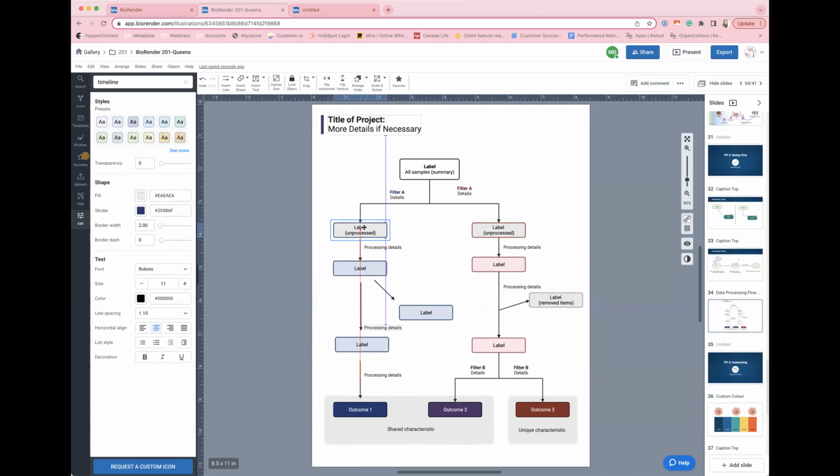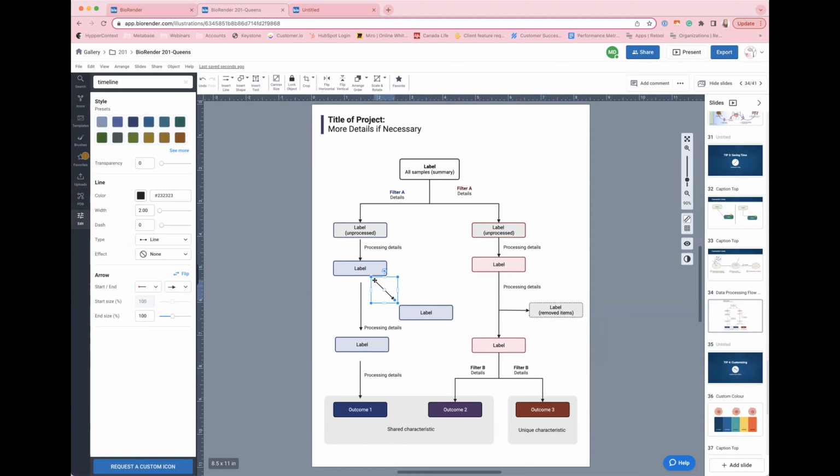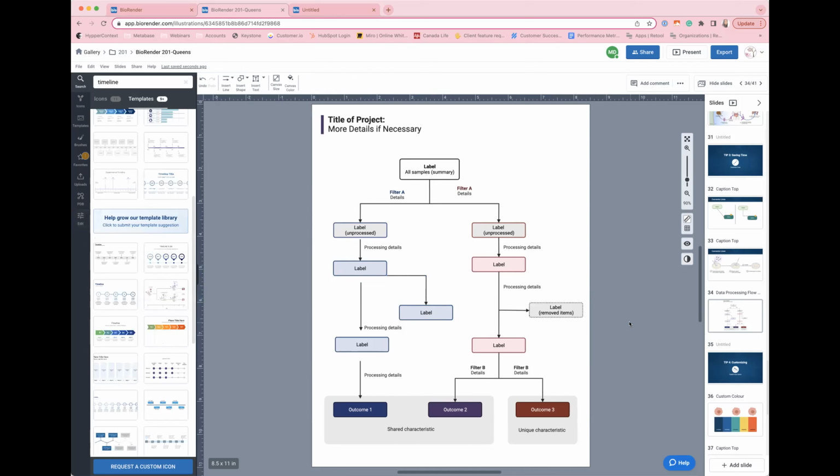angles, what I'm going to do is I'm just going to line things up a little better. So instead of having this slant, bring it down so it's on a horizontal plane. And then similarly here, instead of having a slant, I'm actually going to move this node and bring it to the corner and add a nice 90-degree line. And I'm going to bring this to the middle here. So what I'm trying to do is make just a cleaner look, so it just looks less cluttered. And you'll notice now with the straight lines, the horizontal and the vertical, it just is a lot cleaner, easier to follow, and more organized. It just looks a lot better if you ask me.